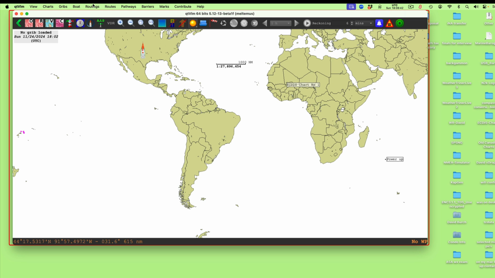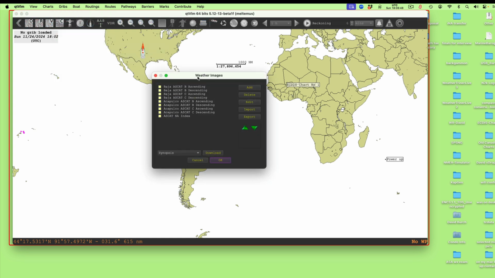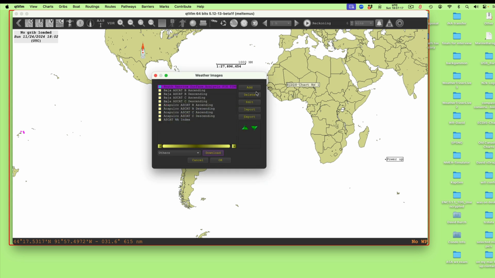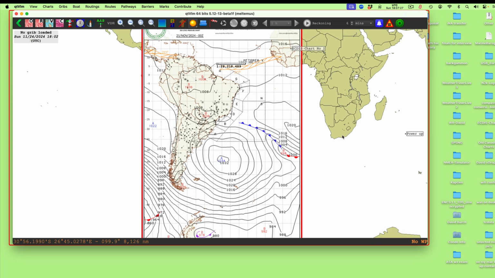So we start with, you go to Gribs and weather image, open a weather image, and this is the new format, and then we're going to add one. I'm going to download the one we want, which I just added, and it's in the others category, download, and then you go up here, and here it is, South America Surface Analysis, with a big heading, fixed time. And what I'm doing now is just illustrating how you, quote, fix the time. So you say OK. So it'll show that map, which is really quite nice here, that we can overlay on.